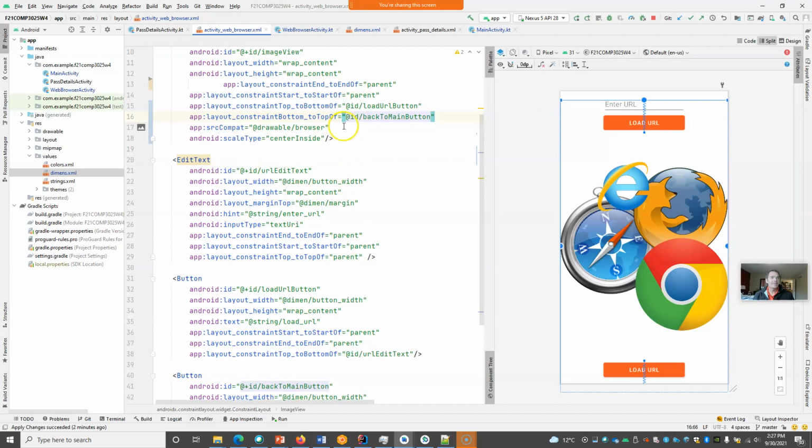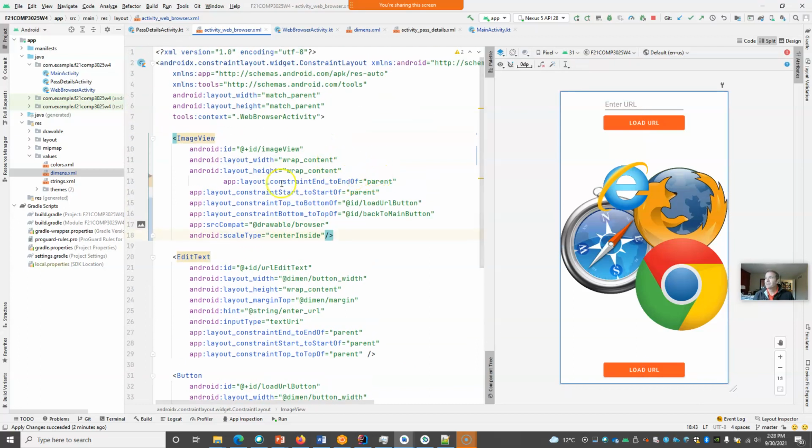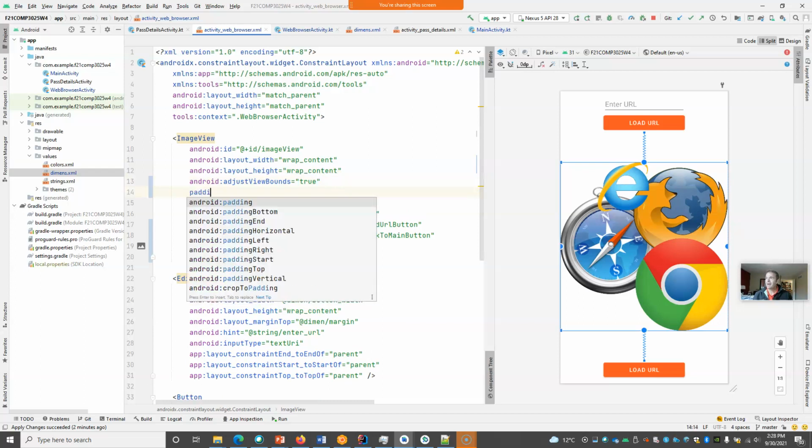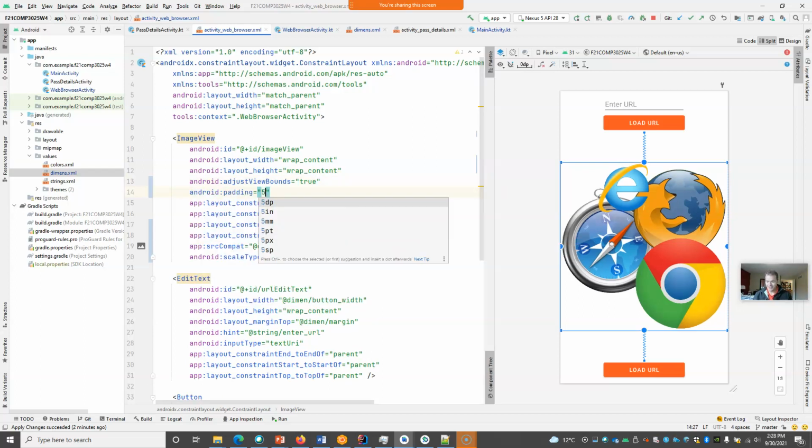And then I played around with this a bit last night. I'm going to adjust the bounds. So now these are going to be anchored. It's going to be centered between these buttons now. And then the last thing that I want to do is just add a little bit of padding. So even if it comes close to these edges, it'll give me that little bit of buffer. So I'm just going to say padding. Let's just, I don't know, we'll call it 5.